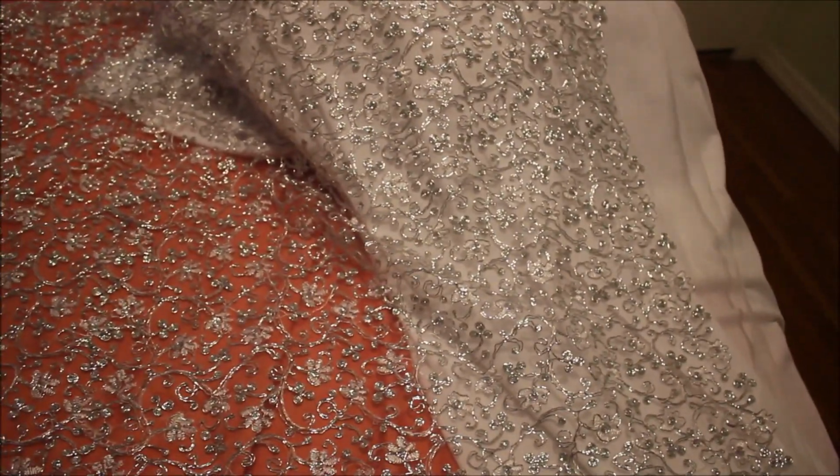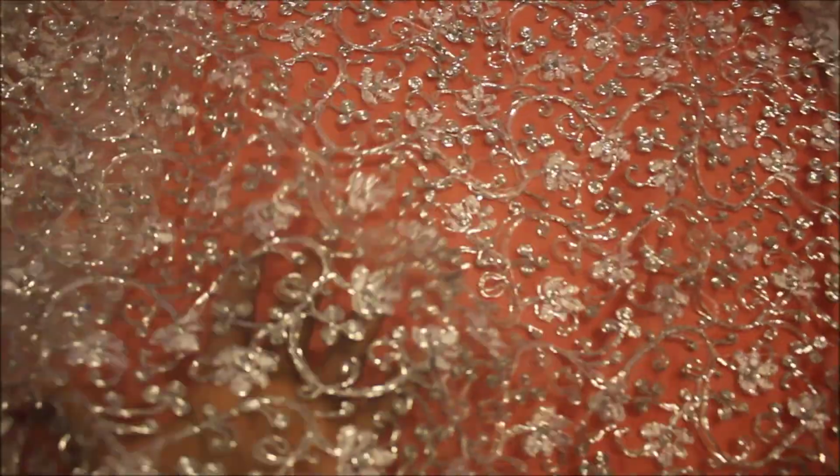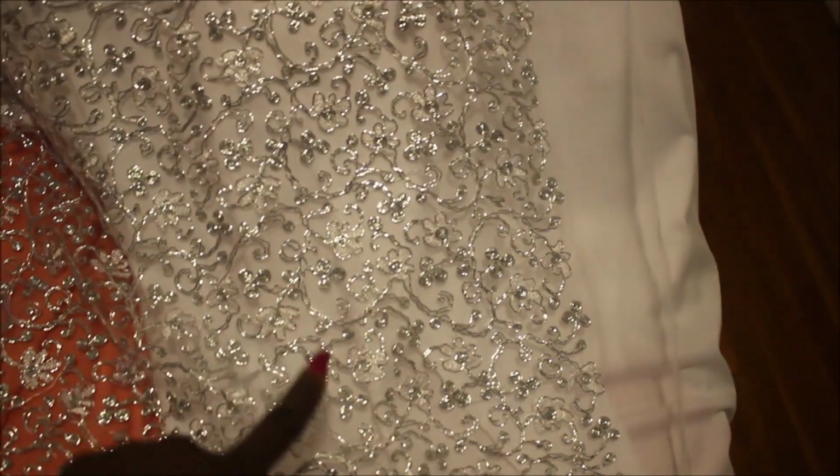Okay guys, so now I'm going to be working on my bodice part. I already finished my skirt. And so these are the fabrics that I have for the top part. I got this beautiful see-through fabric with embroidery all over it, and it's sparkly. It is so beautiful. And as you can see, the white there, this is a stretch fabric.